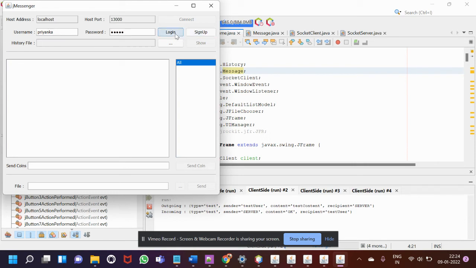This is the password I've given. I've given some random password and I just clicked on login. Since the password is wrong, the server has sent me a message saying that login is failed because I've given a wrong password. So this is another error validation, and I'll try to enter a correct password.